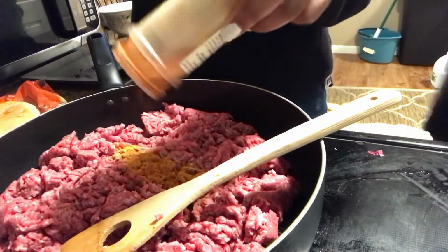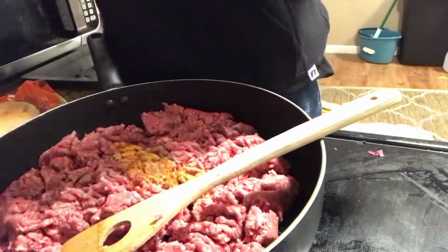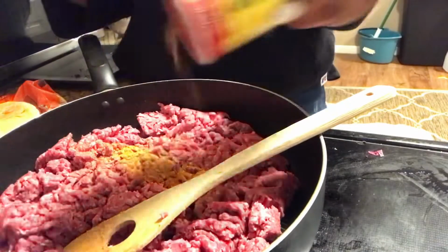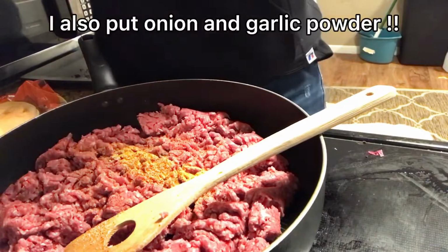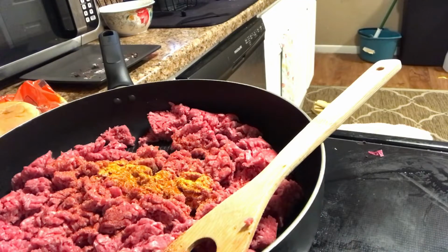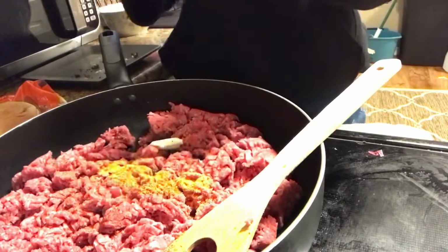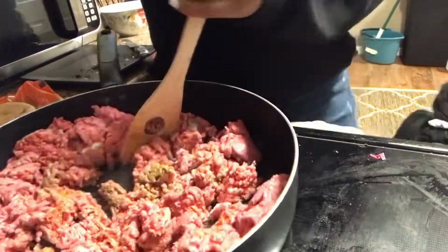The TikTok video did not have the seasonings in it, so I came up with my own seasoning. I put some black pepper, some turmeric, some cayenne pepper, a whole bunch of stuff, you know what I'm saying? Because who gonna have no flavor? Like, it's just a no. And then I put some brown sugar in there. And then I put a couple of slices of butter in there for a little savory flavor. And then you're gonna mix that up, okay?